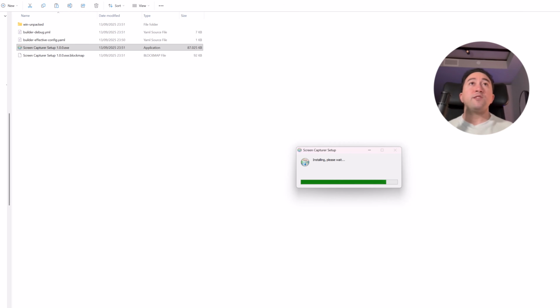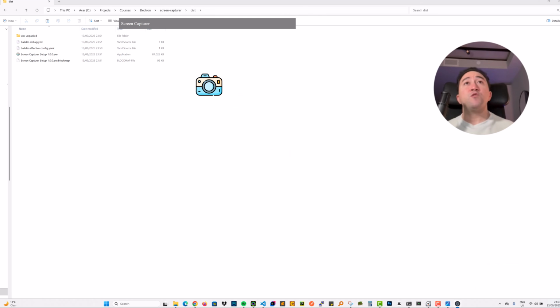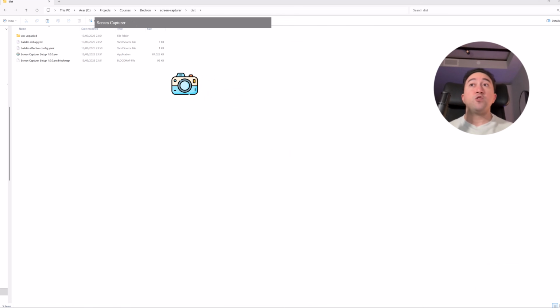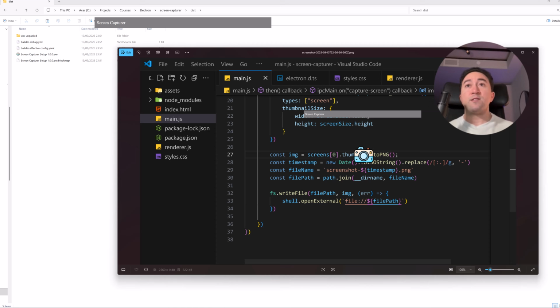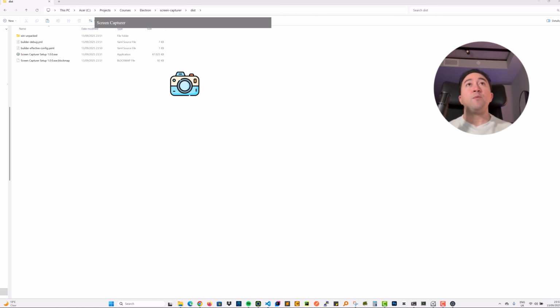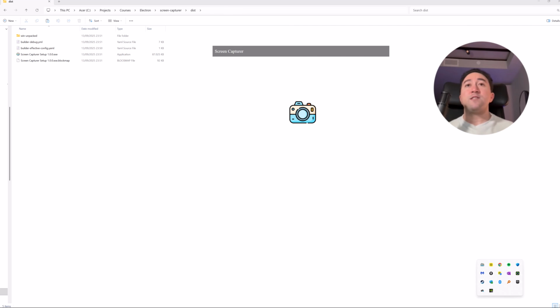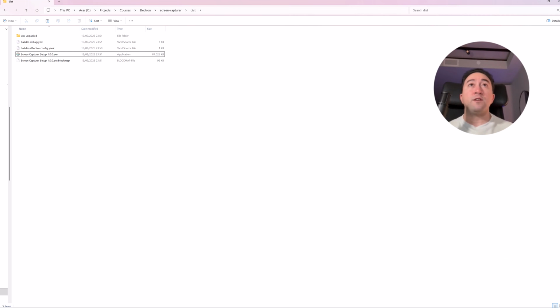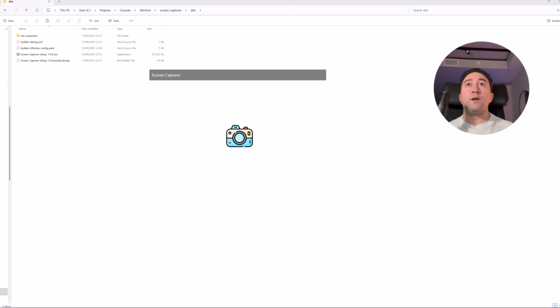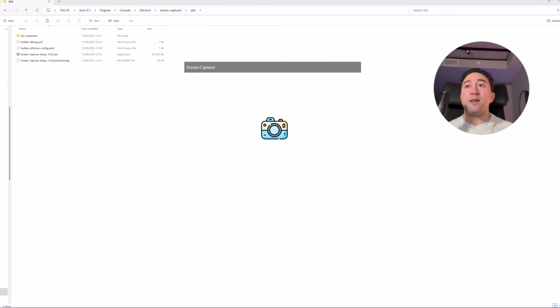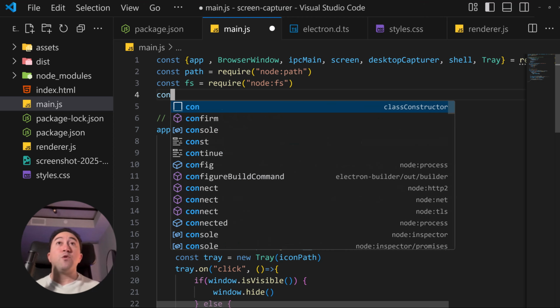So if I execute it, as you can see, the installation of the application starts, and finally the application will be installed and launched. I have an issue here, which is because of saving the screenshot to the same directory of the application. So if you also face this issue, if you click on the camera button and you don't see anything, then maybe you have the same issue. And in this case, I just changed the directory of the screenshots to the desktop. All right, so you can apply the same fix by going to main.js and importing OS.